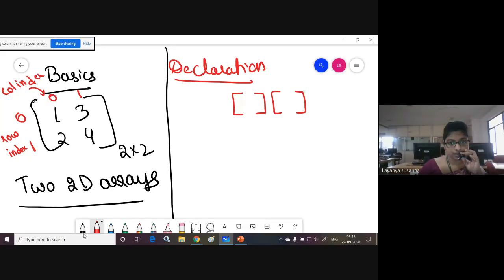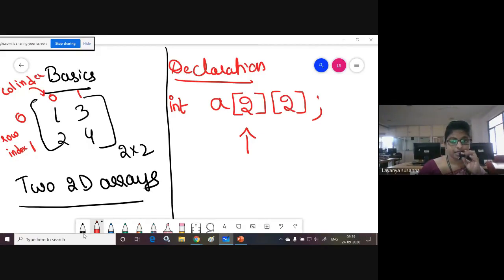Inside them, you place the row size and column size. A subscript operator is an open square bracket and a close square bracket. Let us say I'm declaring data type, space, array name A. In the first subscript operator you place the row size, here 2. In the next subscript operator you place the column size, here 2.